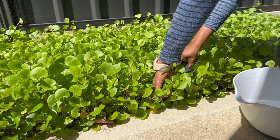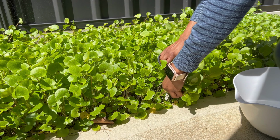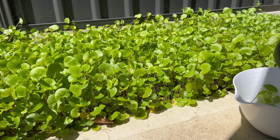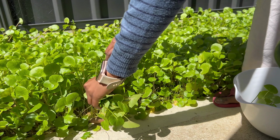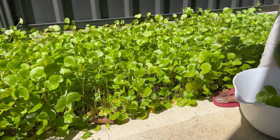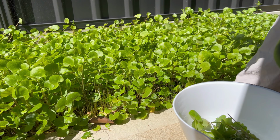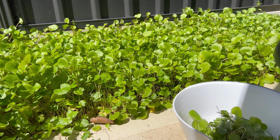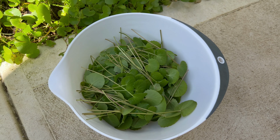Since we are making polos curry for our lunch, I thought why not make some gotukola sambol for the polos curry to accompany with. So being spring, the gotukola in the yard is doing really well, so I picked some fresh gotukola from our yard so that can be prepared for our lunch.